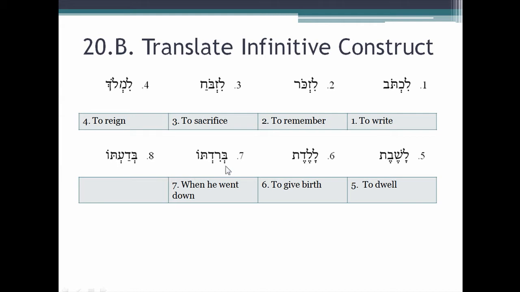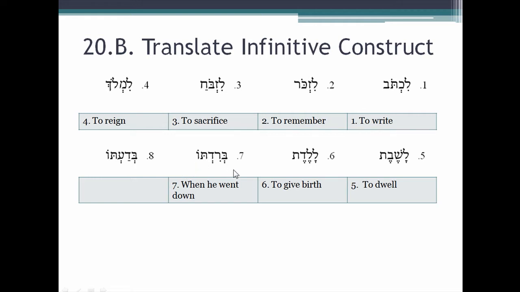So when he went down, well, we need a subject, and that's the role of the suffix here. So when he went down. What you will also have is a preposition, infinitive construct, and then not a suffix, but a noun out here, the stated subject. So that it'd be when, if this was the pronoun who, when he went down, without a suffix. So it's a pattern. When you know you have the infinitive construct with a bet or a kaf, you should be looking toward the end for a subject. Okay, that's why I'm doing this. Look at the end. Your suffix will either be a subject or you'll have a stated noun out here, or a pronoun that could be your subject.